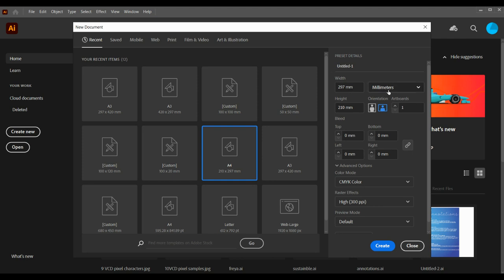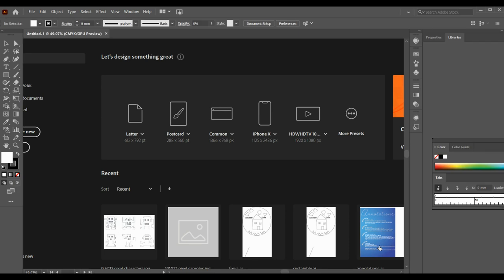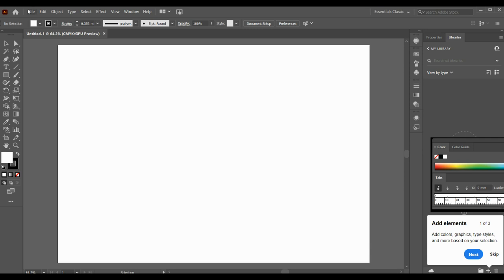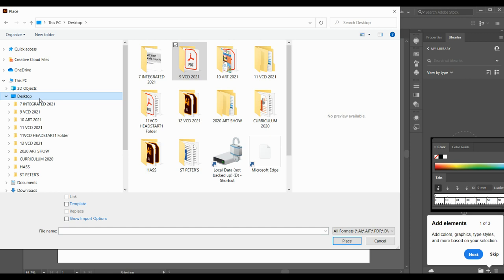So I want to make sure that it's in millimeters, and I want to have CMYK color, high resolution, and then we click on Create. Okay, so now I have my A4 page. I'm going to place the document into the background so I can trace it. So File and down to Place, and then you'll locate your image.